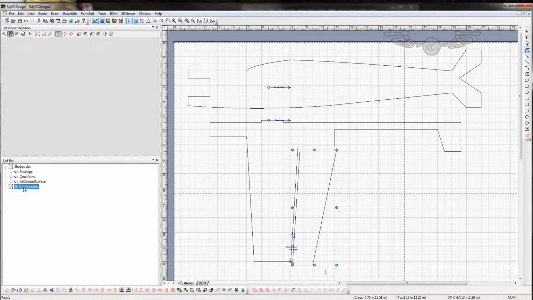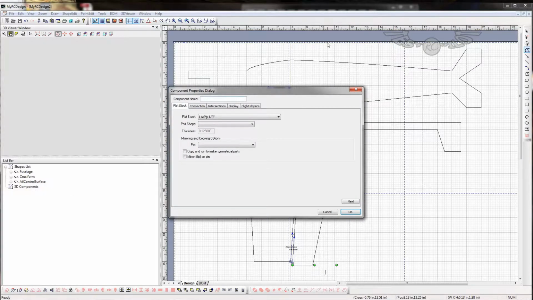So what we're going to do is go to 3D components, and we're going to add a flat stock component. So we're going to choose all of our materials that are possible. These are all the materials that you can get from my RC Design. So I'm going to select 6mm Depron, and the part is going to be the fuselage.